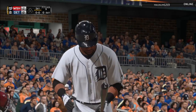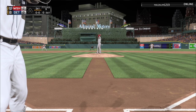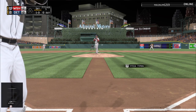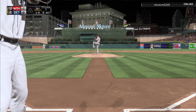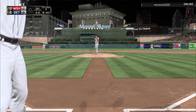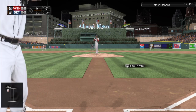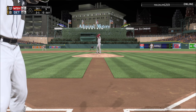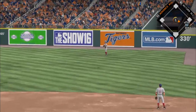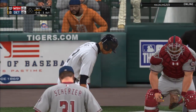Starling Marte comes to the plate to lead things off here in the bottom half of the first. Off-speed pitch in the dirt as he takes it for a ball. Not close. It's 2-0. And he finds the black here with a curveball. 2-1. A little bit of hang time there to that curveball. I don't think that's exactly where he's going to want to throw that pitch going forward. It worked out right there, but he better find a little extra snap on that pitch in the future. Harper is there to put it away for out number 1.